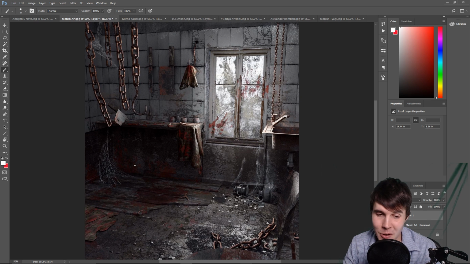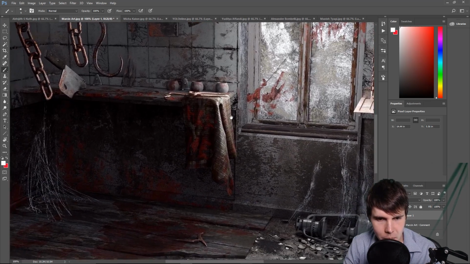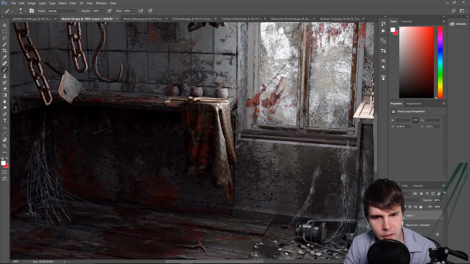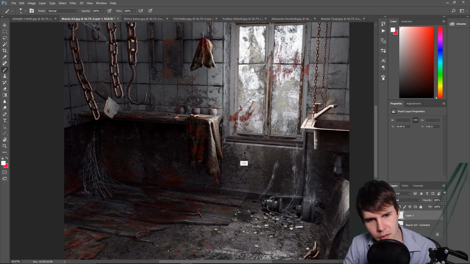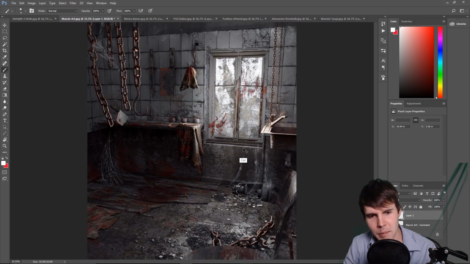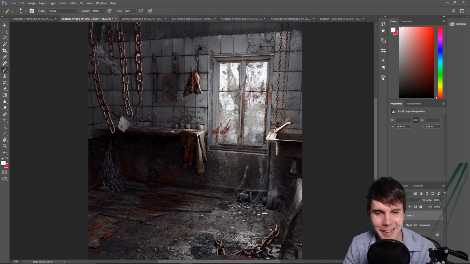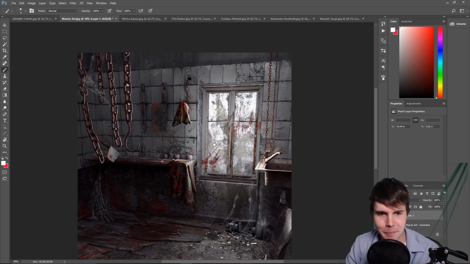So the floor looks pretty good. I'm not a big fan of these floorboards. It looks pretty fake the way it's been chopped up, but not so bad. Oh, hey, look, I just noticed there's actually a message on it. It says, kill me, help me. Written in blood. Huh. Help me. Maybe she shouldn't be asking her murderer for help. Maybe she was supposed to put it up on the window, but she forgot. Anyways, okay, cool. Little Easter egg. Just realized that. Not bad.